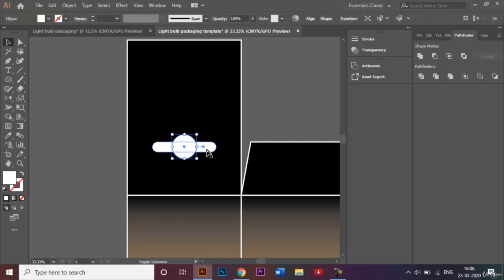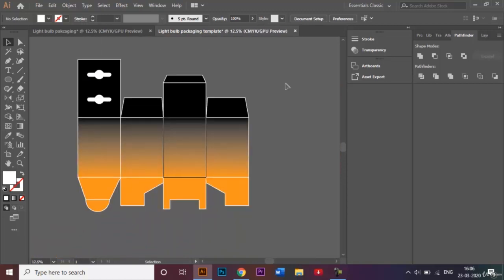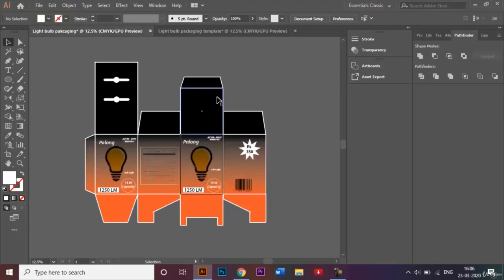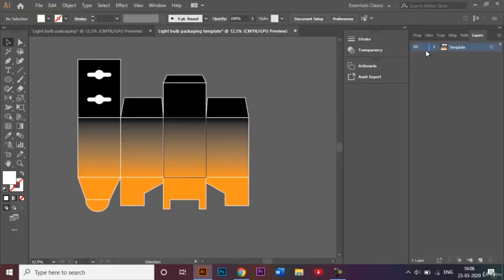I'm going to select these two, click Alt to make a copy, and then just drag it upwards like that. Okay, so we've got a basic template shape. Now the only thing left is to add the rest of our graphics as well. So I'm going to come back to this layers panel and lock my template layer. I'm going to create a new layer, and rename layer 2 to be contents.